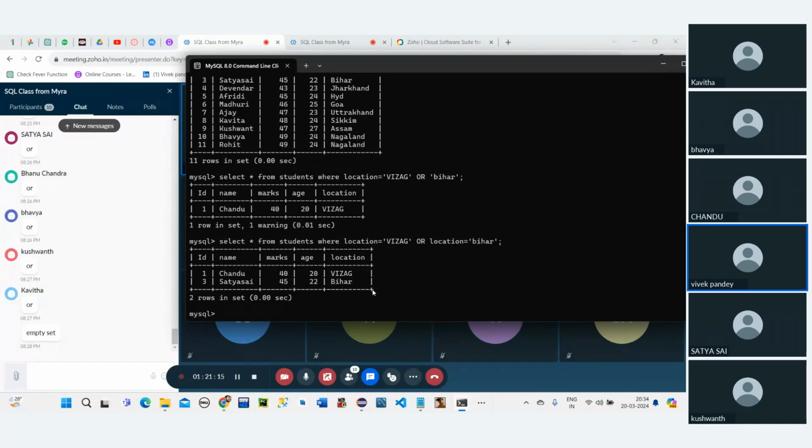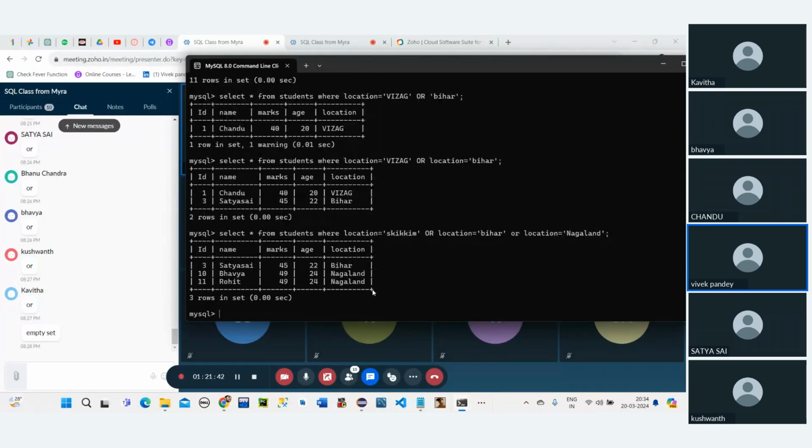Now, because it is equal to only, right, I wanted to have Sikkim, and here it is Bihar, or Nagaland, or location is equal to Nagaland, and all three members who belong to these locations, we can trace them out. So strings are also possible with this now.